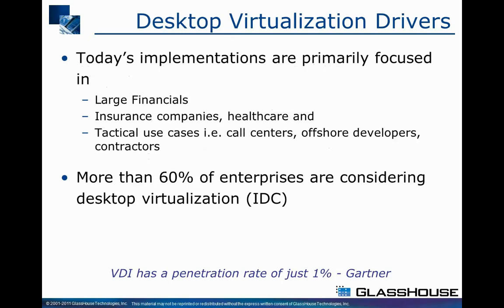It's really changing. It's no longer just the large financial or insurance companies, but they are the companies doing it on a larger scale. You see one use case, for example the call center user, widely spread using virtual desktop infrastructure. It's not 100 users here and 100 users there, but about 1,000 users doing the same thing, using the same set of applications, and they are a perfect fit for VDI infrastructure.